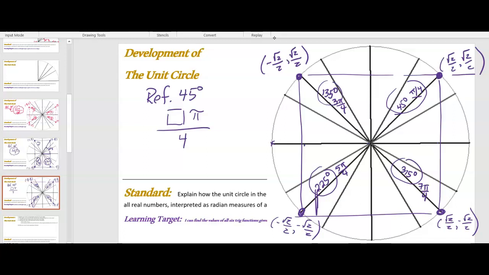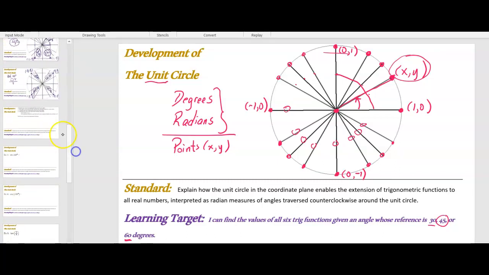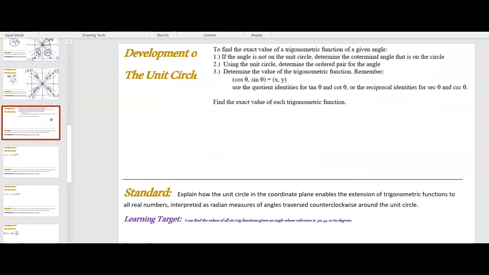Okay, so I have now, in 25 minutes-ish, shown you everything you need to know about the unit circle. So you now know every single one of the points, every single one of the angles in both degrees and radians. Now I say you know that, you're going to know that. You've seen where all those numbers come from.